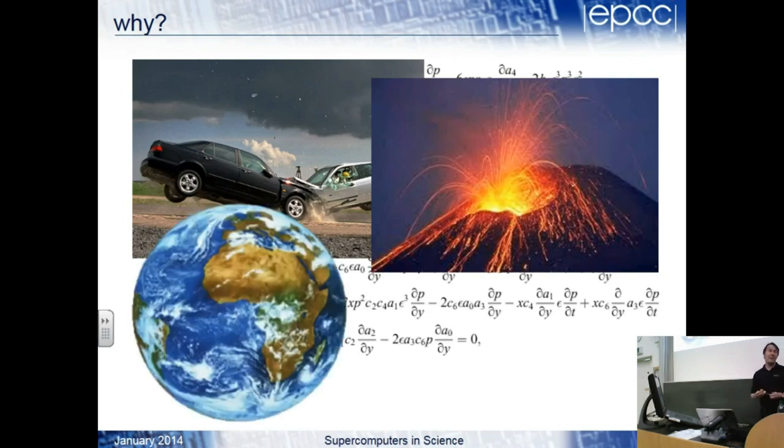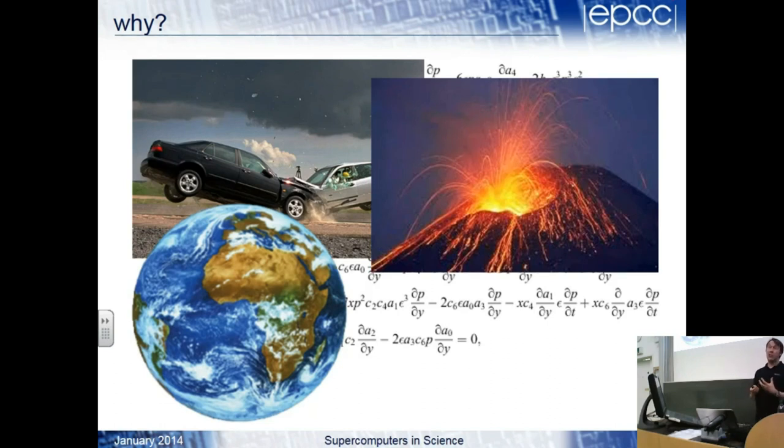It may be too big. You may be worried about climate change. You might say, are all the greenhouse gases we're emitting at the moment going to affect the climate in the future? You cannot clone the world and then run two worlds, one for 100 years where we carry on the way we are, one for 100 years where we reduce our emissions. The only way you can do that experiment, if you want to call it an experiment, is on a computer.